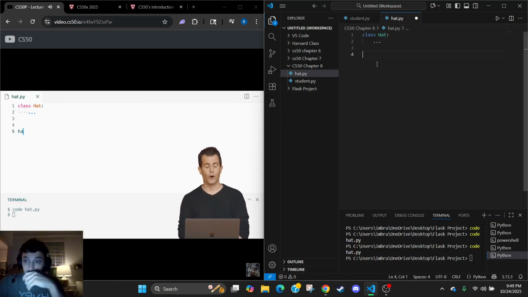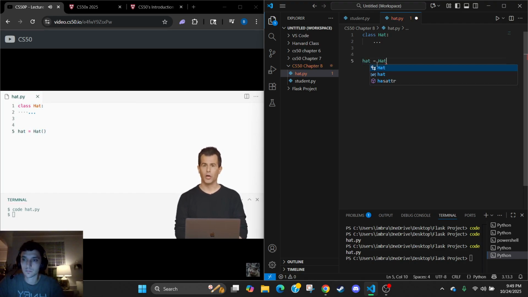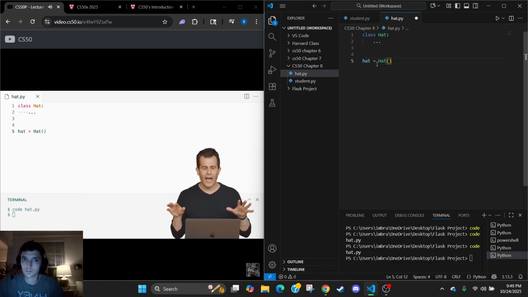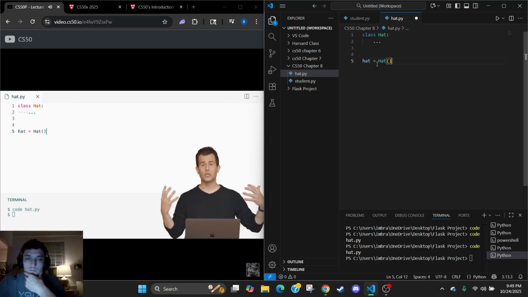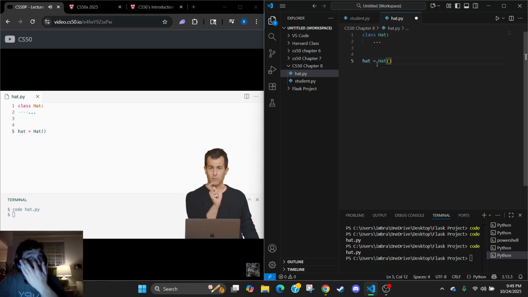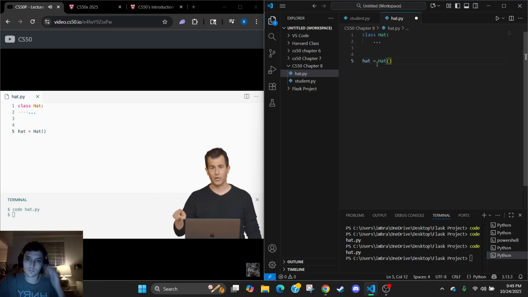Let me go ahead and create a variable called hat in all lowercase and instantiate a hat object. So no matter what the hat class ends up looking like, this is the common syntax for instantiating an object of a certain class. In the past, we saw student, all lowercase, equals capital Student, open parenthesis, close parenthesis, and then eventually we added in things like name and house.